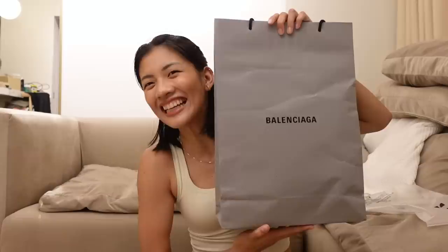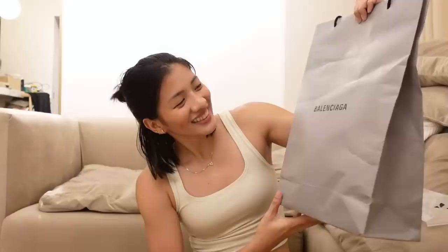And last thing I bought for myself, which is a big purchase. This one, I've been thinking if I should get it or not. Kasi nga, mahal. I got a Balenciaga bag. Don't mind the paper bag. Medyo lukot-lukot na because Dwight just squeezed this in his maleta. But thank you, Dwight, so much for bringing this home.